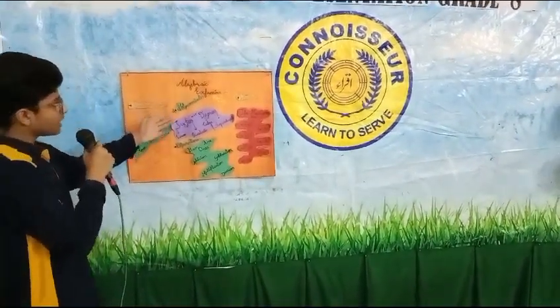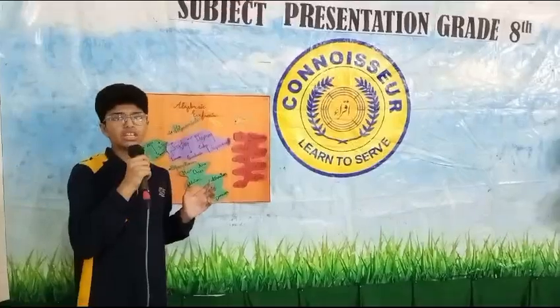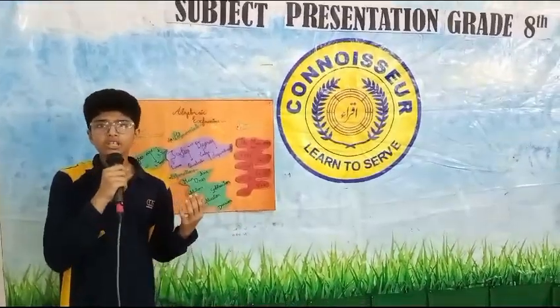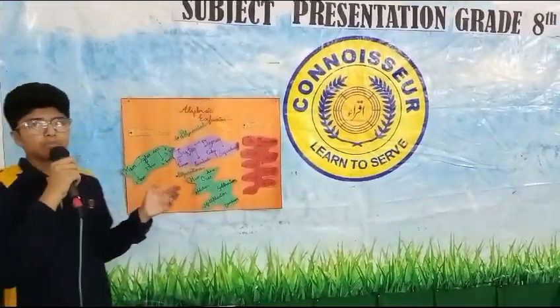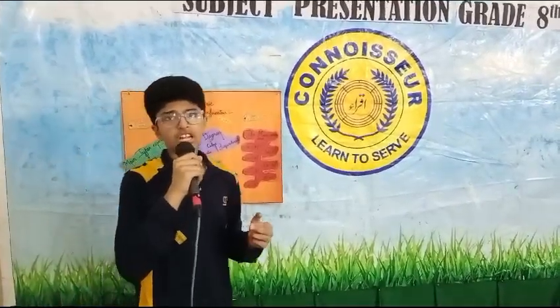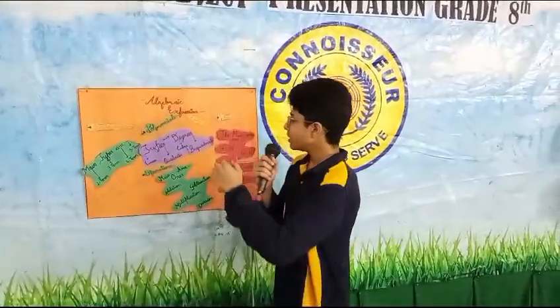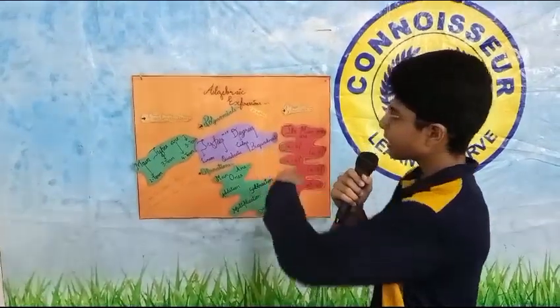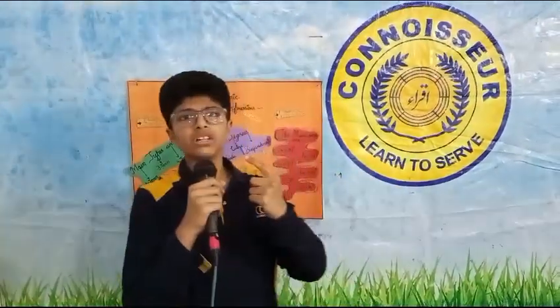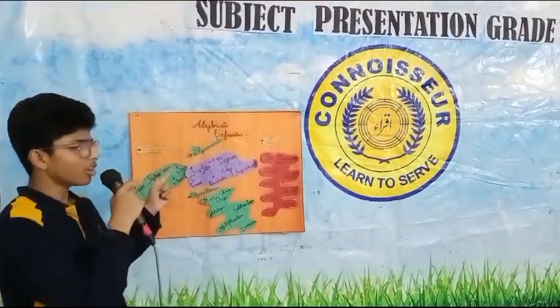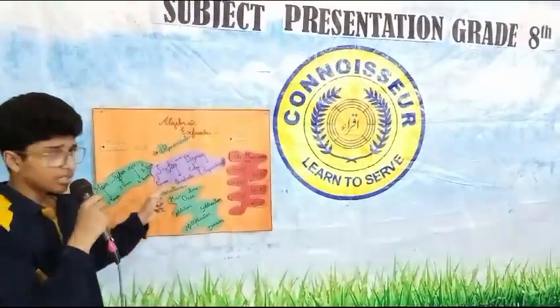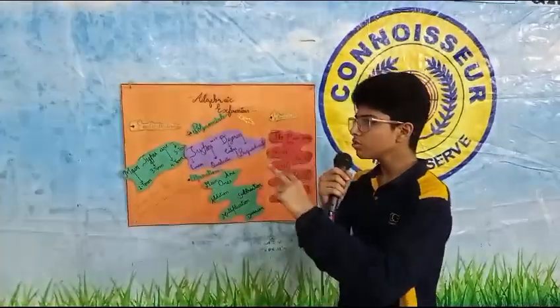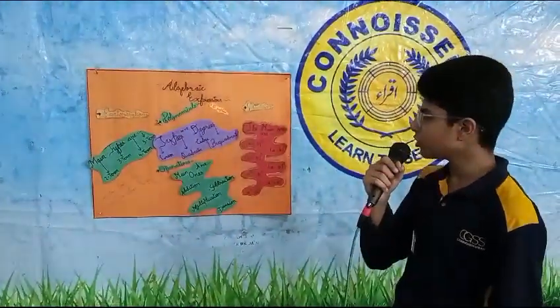First of all, I will tell you what are polynomials. Poly means more than one, and nomial means terms. That means polynomials are the expressions that have more than one term. The main types of polynomials with respect to their degrees are linear, quadratic, cubic, and biquadratic. Linear means 1, that means the highest power in that polynomial will be 1. Then there's quadratic. Quadratic means 2. That means there will be 2 as the highest power in that polynomial.